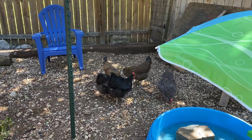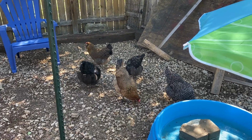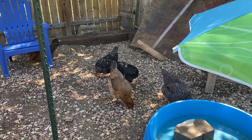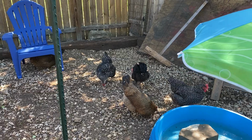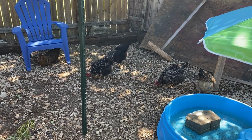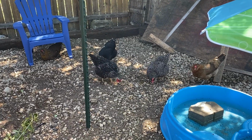Most aerial predators will swoop down and try to carry their prey somewhere safe to eat it. But particularly if you've got chicks, if you let your hens hatch their own chicks, if you've got a rooster and they're able to make babies, that's going to be the concern, because then you've got a whole bunch more predators that can now pick up baby chicks. Some of the hawks we have here in South Texas probably honestly can't pick up a full-grown chicken, but they could definitely get away with your chicks. So you want to be careful of that.